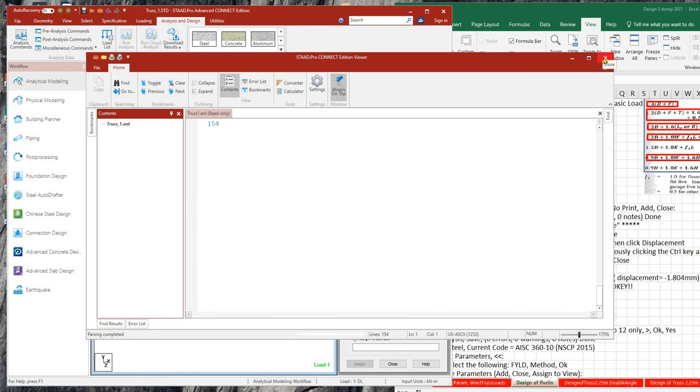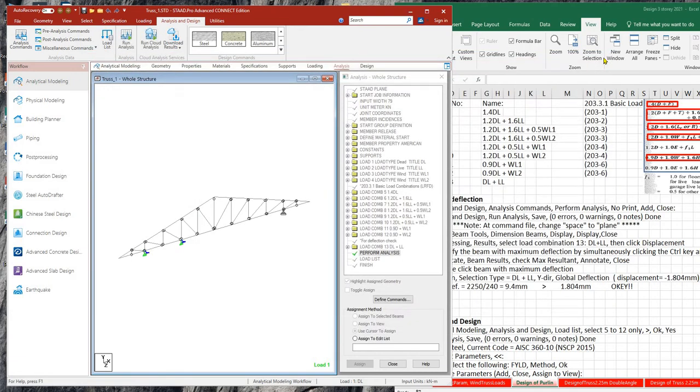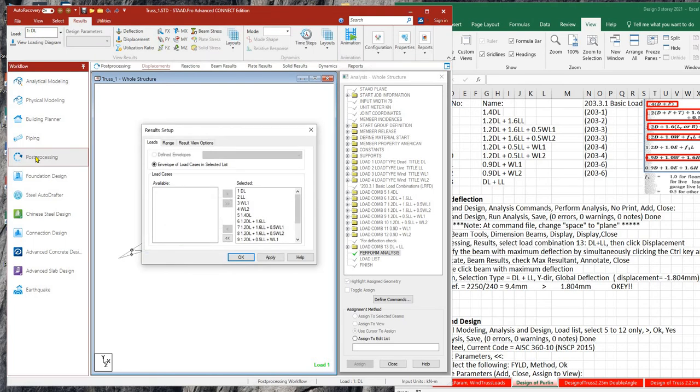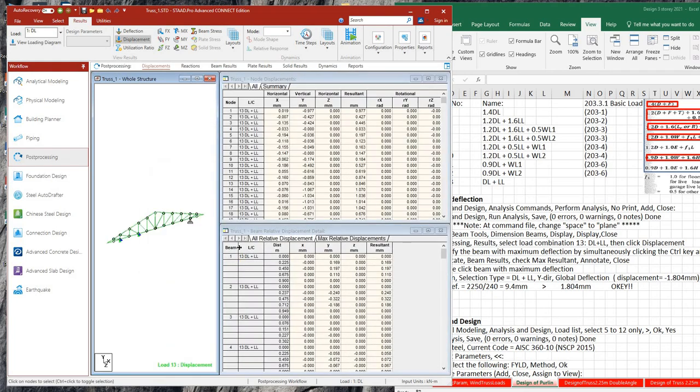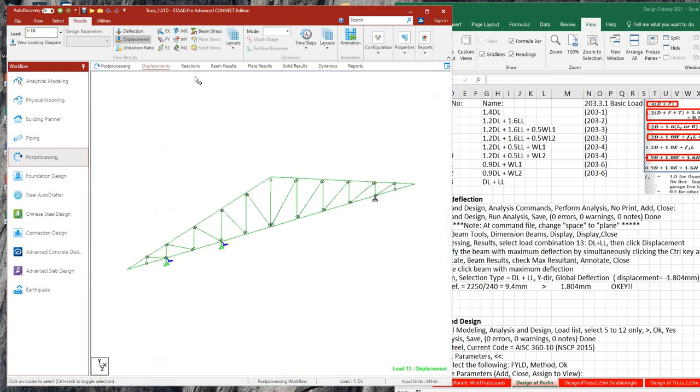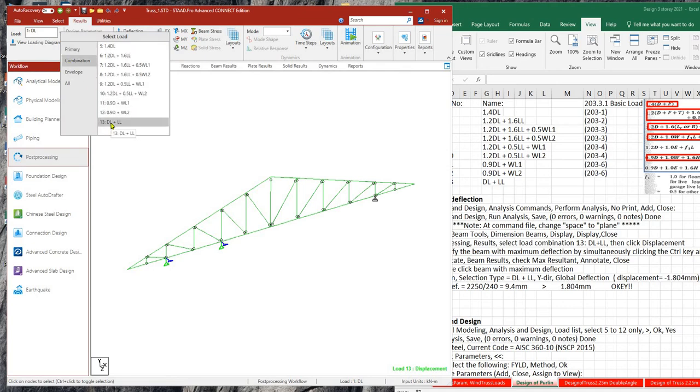So, next is, punta tayo ngayon sa post-processing dito. Okay. And then, move natin yan lahat. Select lang natin si dead load plus live load. Ito. Then, okay. And then, maximize lang natin yan. Ang pipiliin natin dito sa load is yung combination na dead load plus live load.